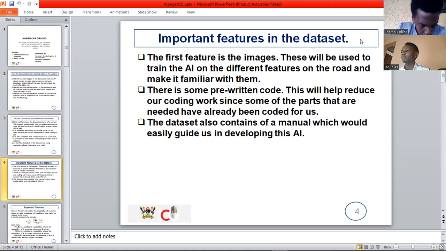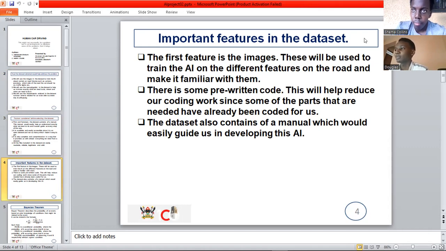The important features in our data set include images. We will use these images to train our AI to show it road signs, for example, the zebra crossing, traffic lights, all those, because as you're creating it, it doesn't really know how these things look like.